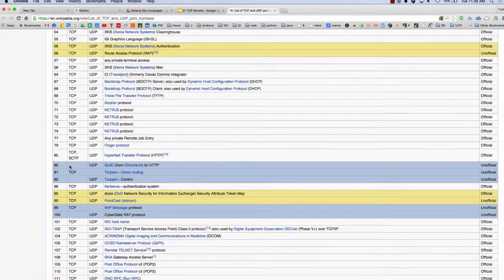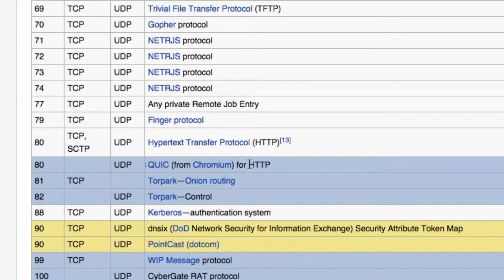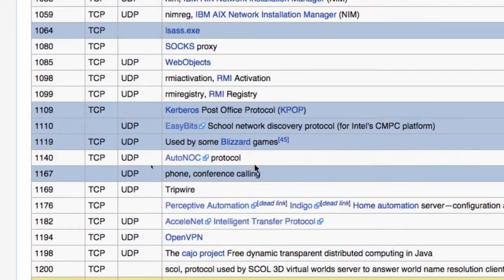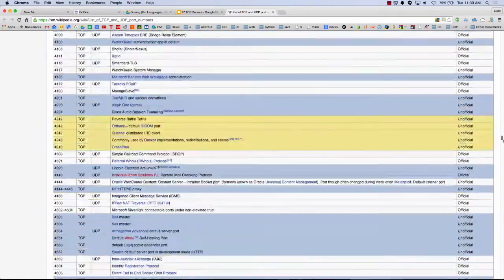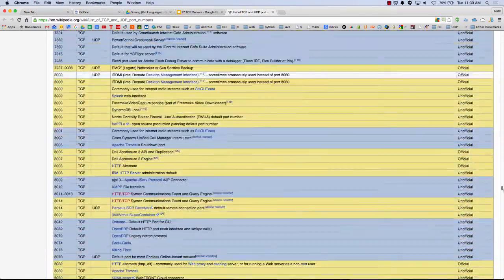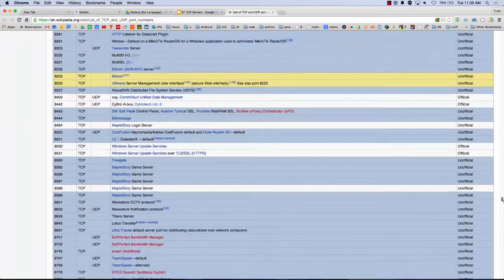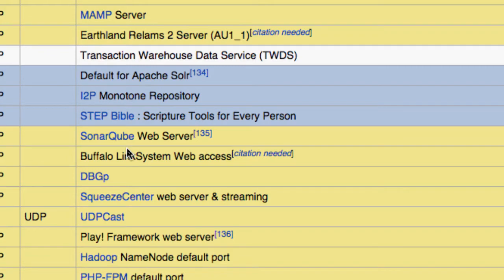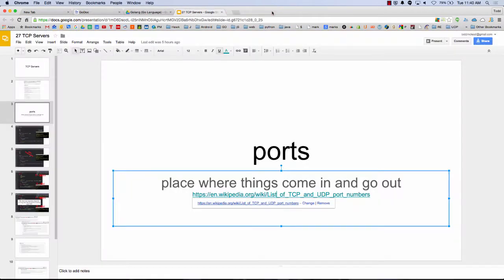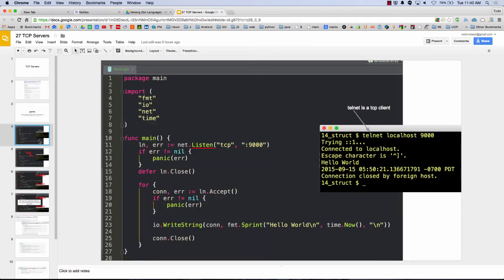Like here's port 80, right? HTTP, that's the common port for doing web stuff. But we'll be using higher ports that aren't used. You can see these numbers. How high do they go? Like what's 9,000? 9,000 is often used, or 8080. But 80 is a common one for web stuff. Your computer will usually block you from starting up something on port 80 due to it being reserved for web servers.